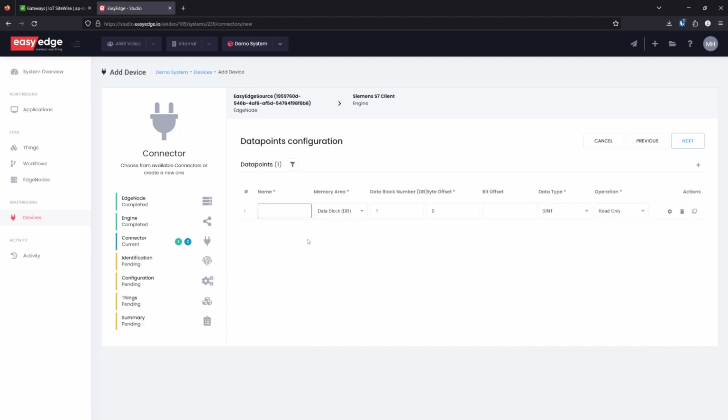I'm going to set it as voltage. These parameters are correct. And I'll set it as an unsigned short integer.